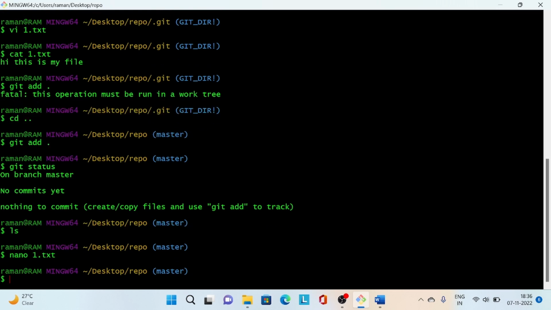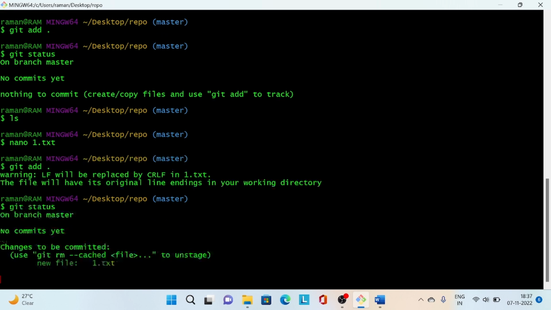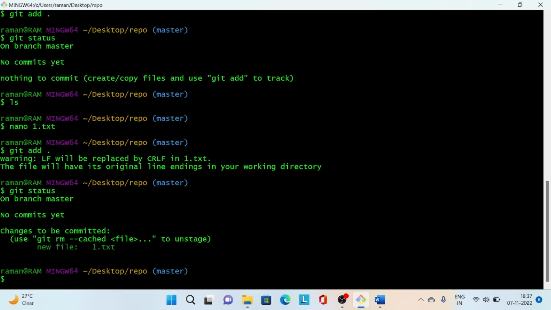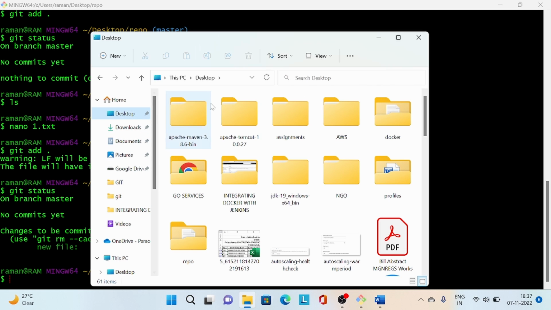Let me save this. Now let me add that file to the staging area. See, my file is added to the staging area. Let me see status. The file is added to the staging area. Now, what is the folder name? Let me go to desktop. What is my folder?